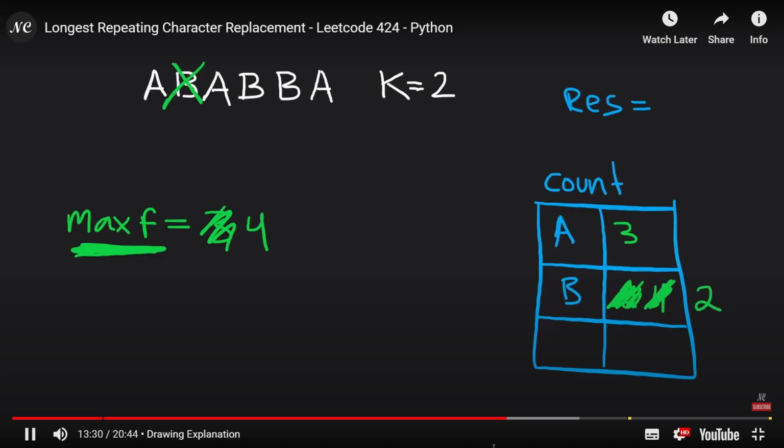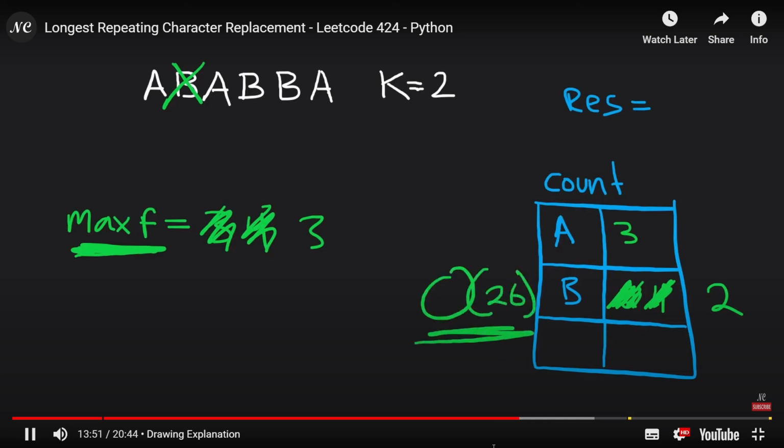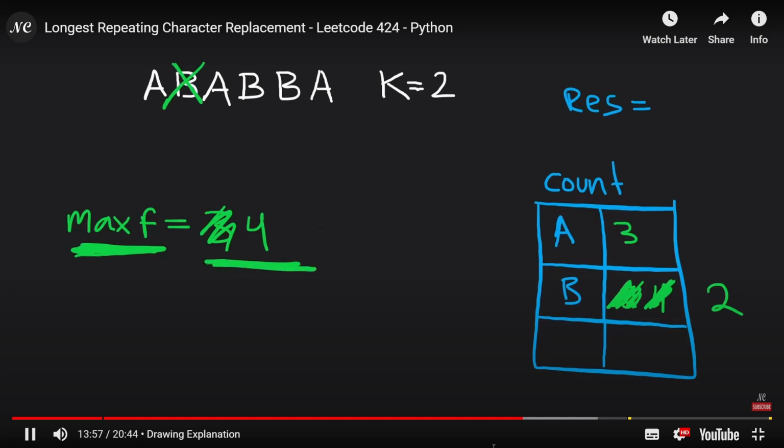Then we'd have to rescan this entire map and find the new most frequent character, so we'd have to downgrade our max frequency from 4 to 3, for example. That would basically defeat the purpose, because we'd still have to do that big O of 26 calculation to scan through this. But technically, you don't have to decrement this max frequency.